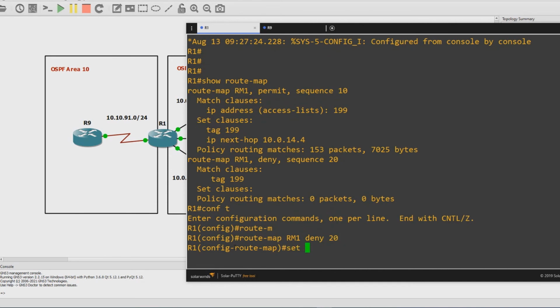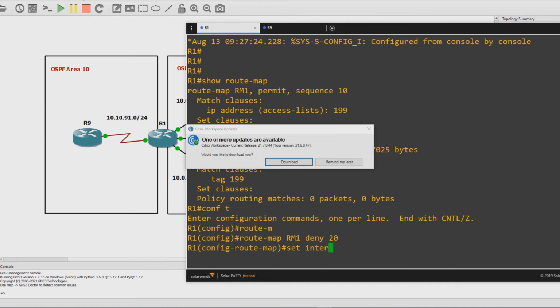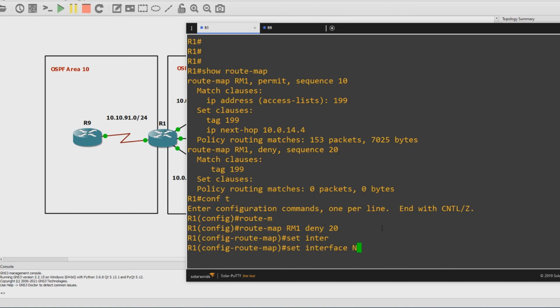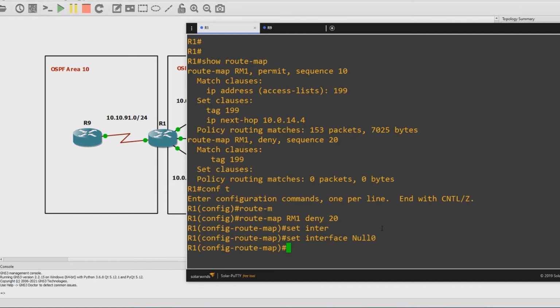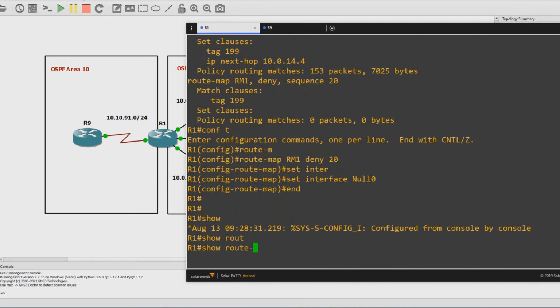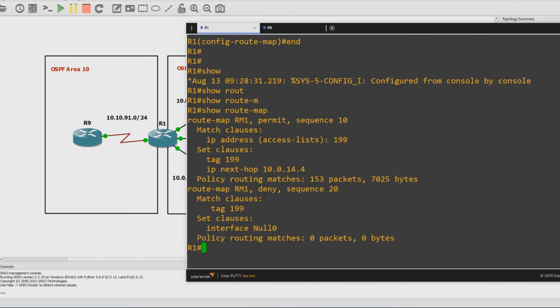And now let's set the exit interface, let's get rid of that, interface to null 0. So now we basically have the exact same thing we had previously, except we have the word deny instead of permit here. So the same thing we had before, we're matching, setting it to null 0.